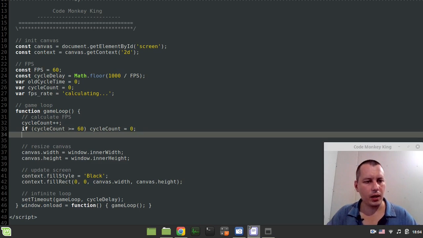Now let's define the start time. So startTime equals Date.now. Here, smart guys from Stack Overflow suggest to use performance.now, but I'm not sure whether that's cross-platform or not. Since I'm developing on Linux and this works for me, I'm not sure if this is going to work on Windows for you guys.